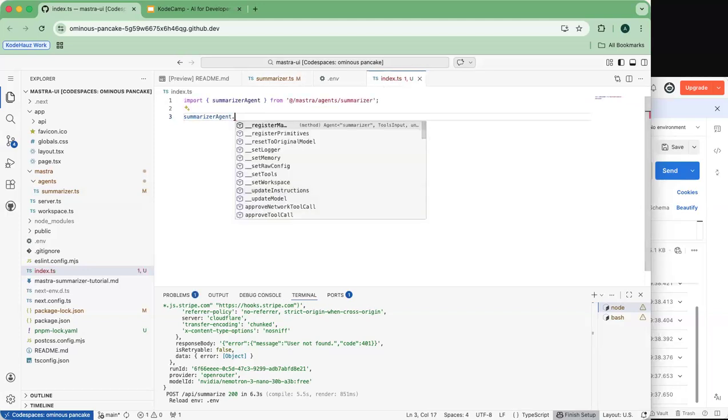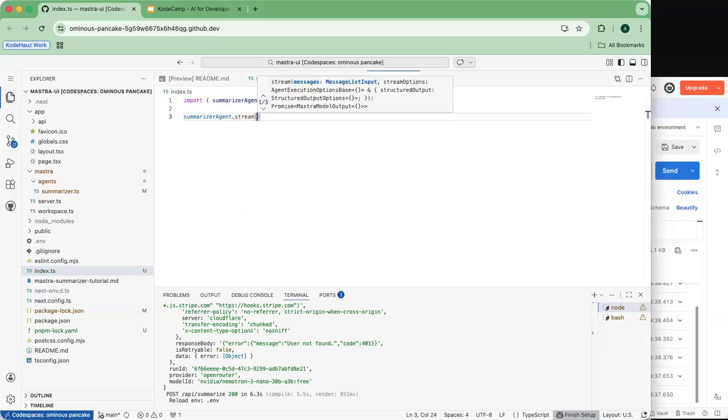So how you call an agent is, we can either call stream if you want to stream, right? Since they have built-in streaming, you can just call stream. And then you pass in the messages, which is a message list input, a list of messages.